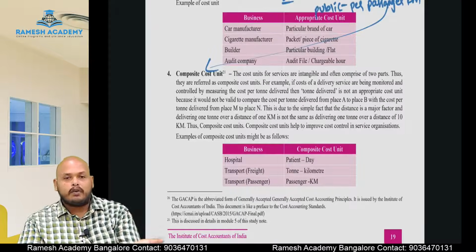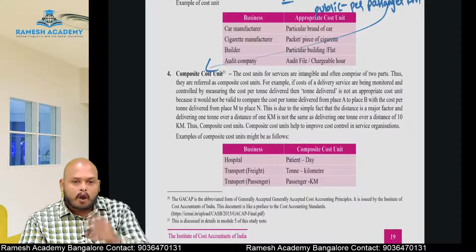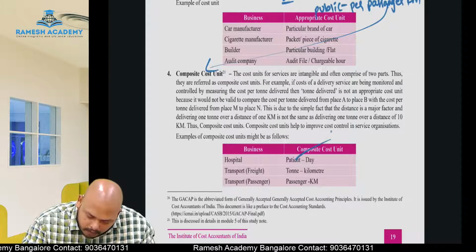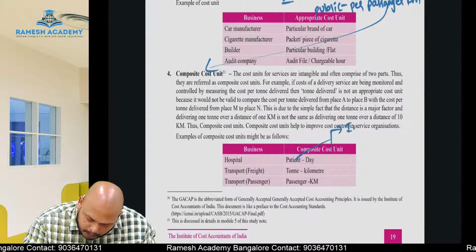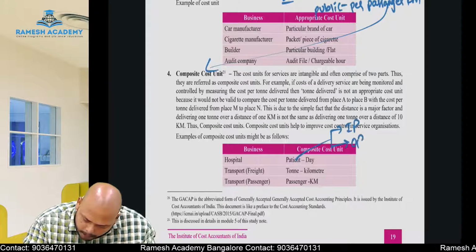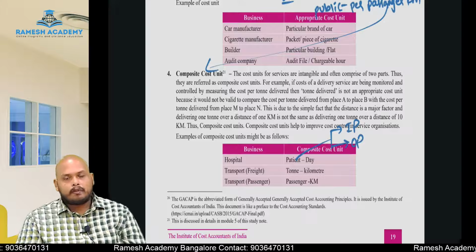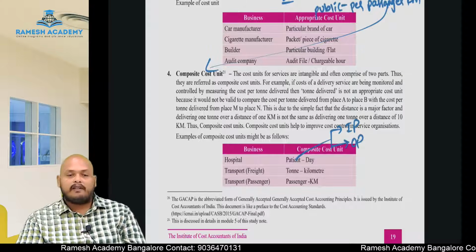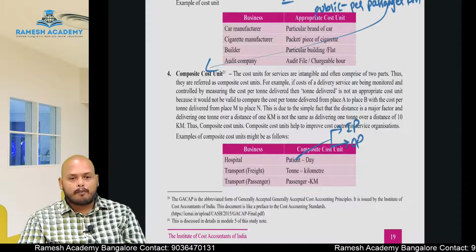Patient is a 1 unit, days is a 1 unit. Sir, how come patient is a day? Yes. In the case of patient, there are two types: one is IP patient, one is OP patient. Did you hear the word IP, OP? When you are visiting the hospitals, he will ask you at the reception the word IP or OP, sir.